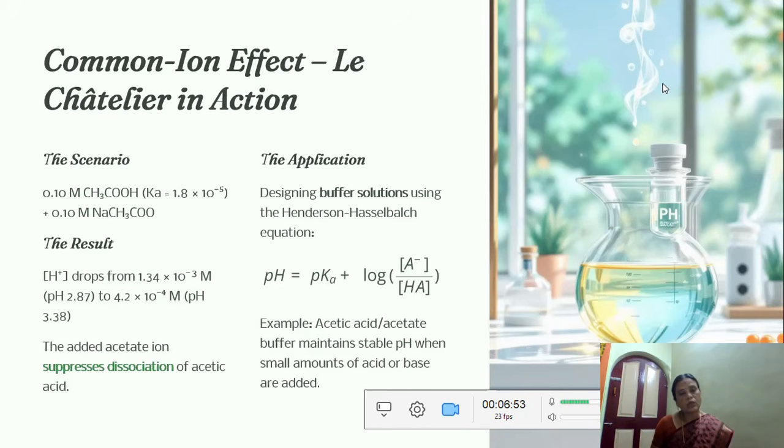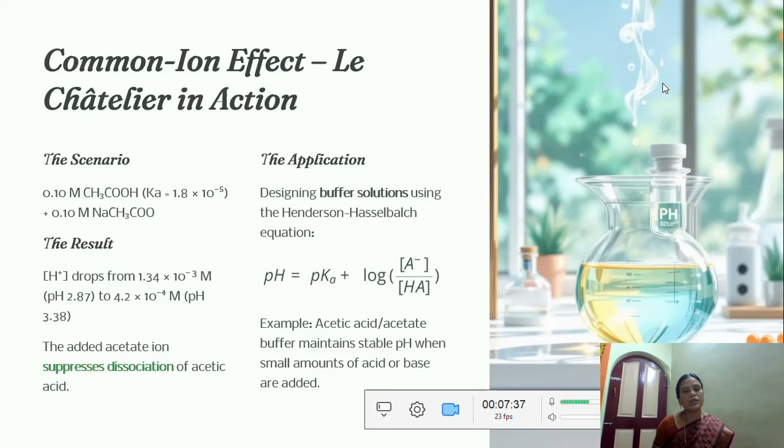Weak electrolytes are dissociated only partially, and if there are some common ions present in the solution, the dissociation will be further affected. For example, acetic acid is a weak acid, it dissociates partially, that is, complete dissociation does not take place in a weak acid. And if there is acetate ion in the solution, that also affects the dissociation of that electrolyte, and this effect is known as the common ion effect. That is, the common ion present in a solution will affect the dissociation of the weak electrolyte.